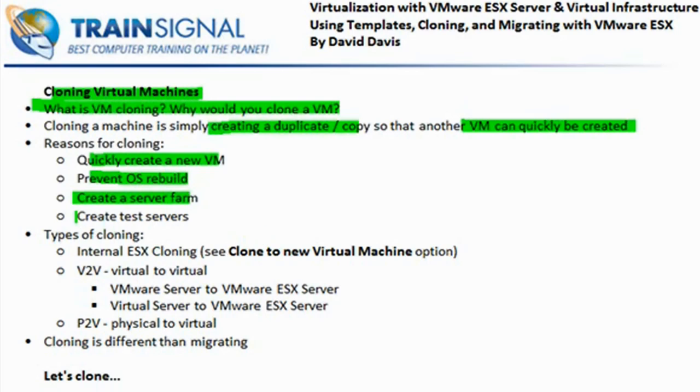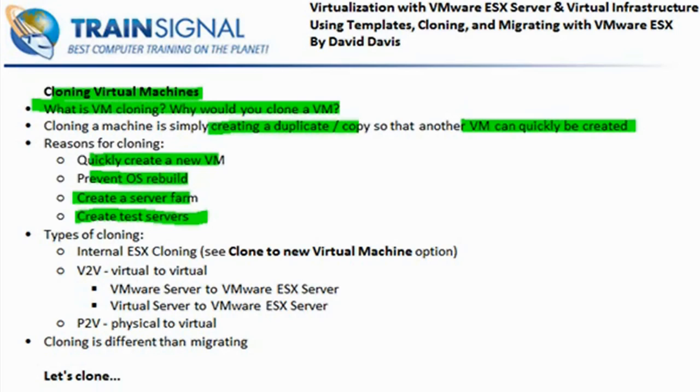It's also very easy to create test servers. Let's say that you have a Windows SharePoint server, for example, and you want to upgrade from Windows SharePoint Services version 2 to version 3. Well, what better way to test that than to clone that virtual machine, put it on a private network, or disconnect the network adapter, perform the upgrade, and then do some local testing and see what the upgrade results are before you do the upgrade on the production system. And of course, before you do the upgrade on the production system, you're going to take a snapshot and save that in your snapshot manager in case something still goes wrong.